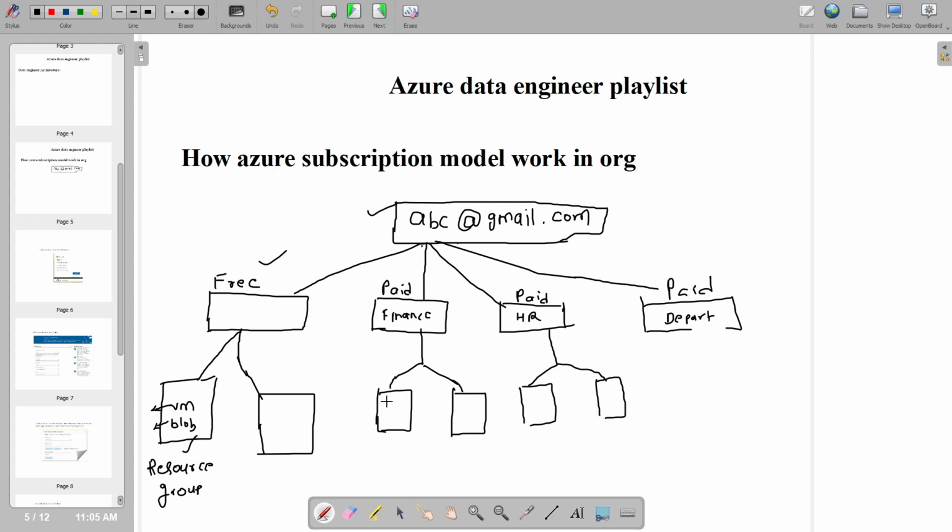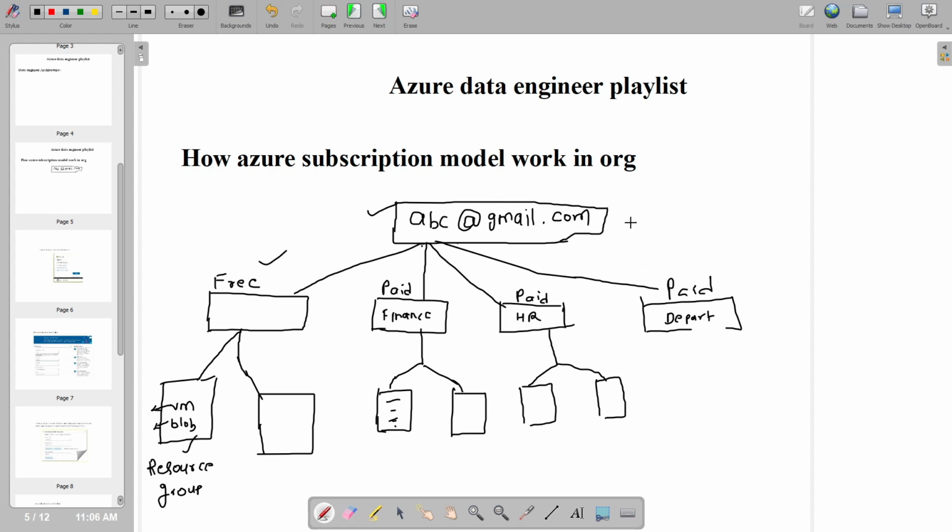Suppose 10 services are being used by a user, we can easily monitor that. And if a new person is coming, we can directly add them into this account and give access, and they will be able to access all the services. So that is the use case and how we are going to follow it.